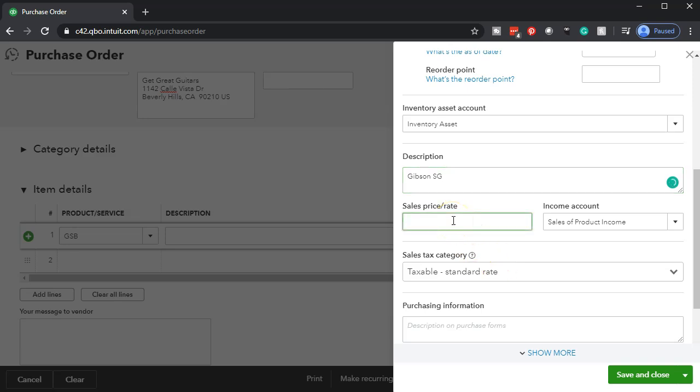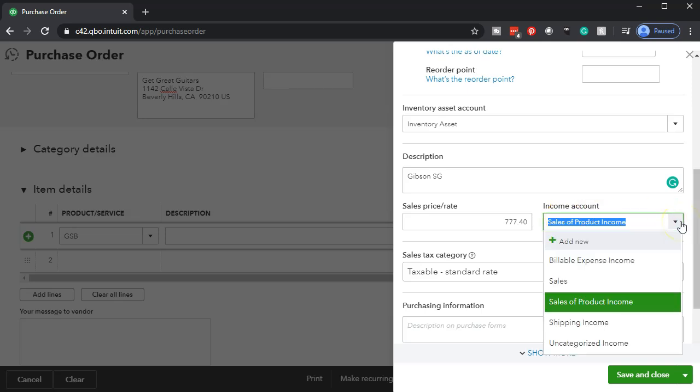We're going to say that the sales price, this is what we sell it for, not what we're buying it for here. We're going to sell it for $777.40. The sales of product income, so the income account that it's going to go to when we make a sales receipt, is going to the correct account. It's going to the sale of the product.